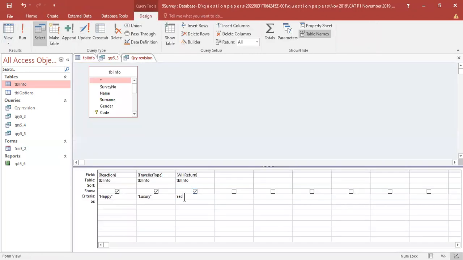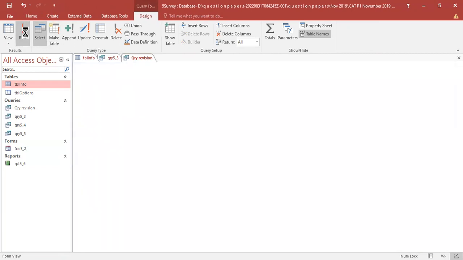Then let's say I wanted the people that said no, they don't want to return. I don't want the reaction to be shown. I don't want the angry to be shown. And it will work with and. I don't think there are people that were angry and happy and luxury. We'll check that now. So you'll see automatically your computer will put that word into inverted commas. You don't have to do that. I don't want the reaction to be shown, so I don't want to see if they were angry. I just want to know that they're there. So then I untick it. Okay, so not display.